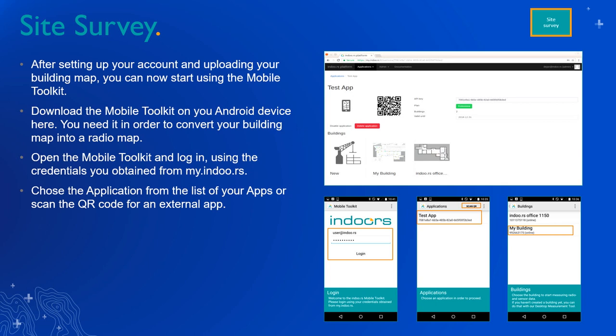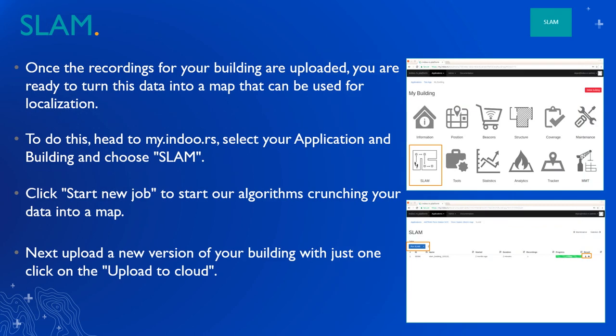And in order to get that fingerprint map, a site survey is done where recordings are taken, measurements of the signal profiles everywhere in the area. Then we put that into our server, which is called SLAM. In the beginning, when we started doing this, you had to stop every few steps, take a measurement, walk a few steps, take a measurement, walk a few steps. Each of those measurements was 15 seconds or so, so you can imagine a larger venue would take forever. With SLAM, we are able to just walk around, record the data as we go, and the server will take care of generating the fingerprints from a recording like that.